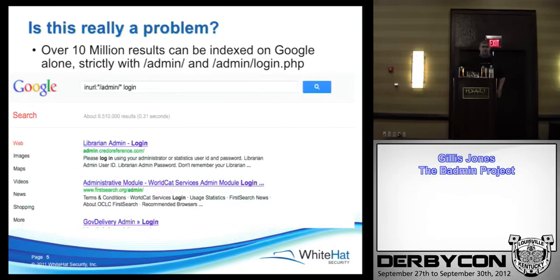Now, is having defaults on your server really a problem? How many of y'all have stumbled across an admin page while doing testing? You think it's a problem?